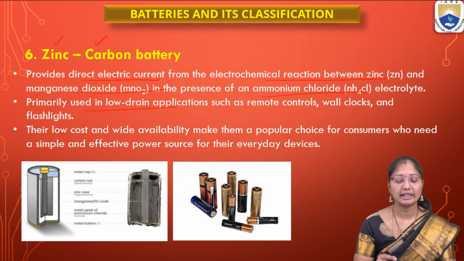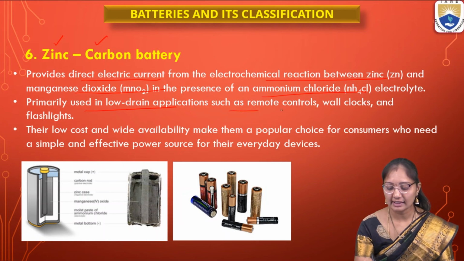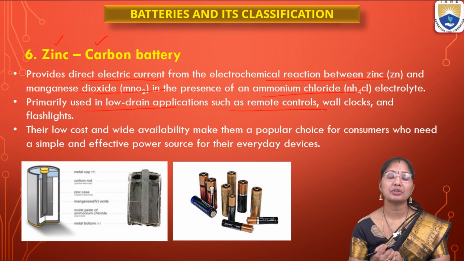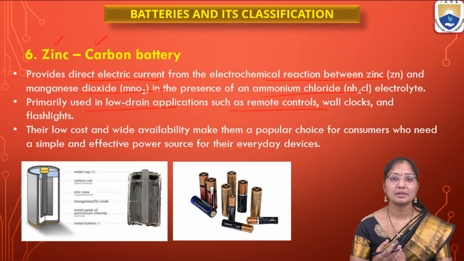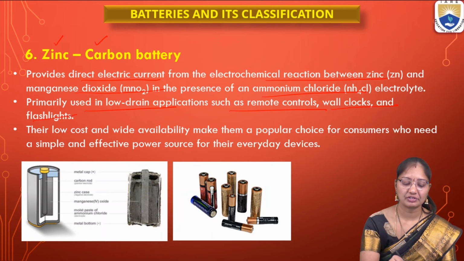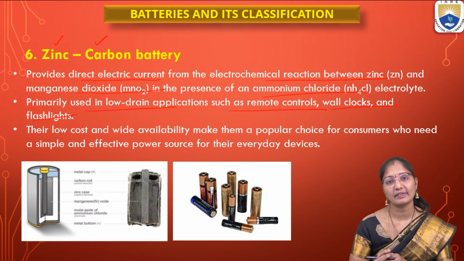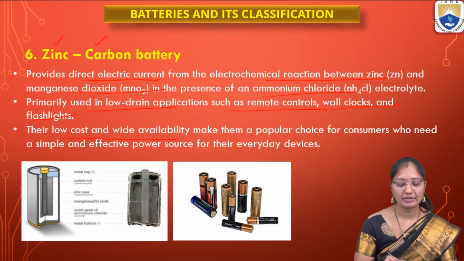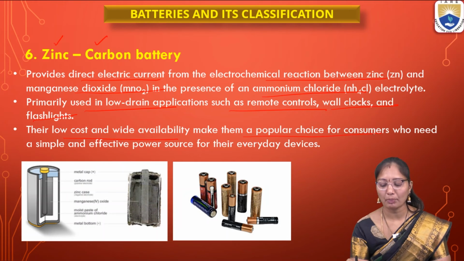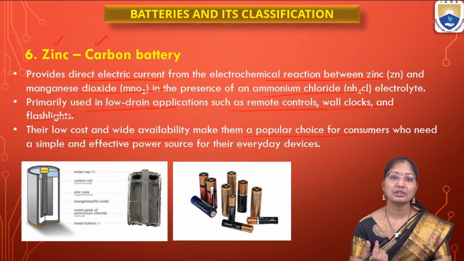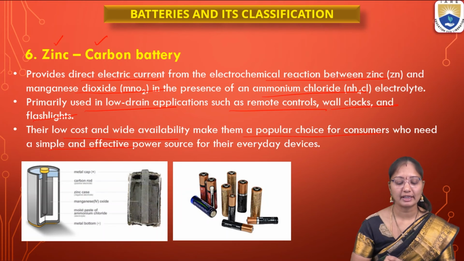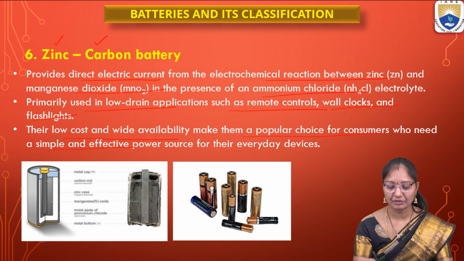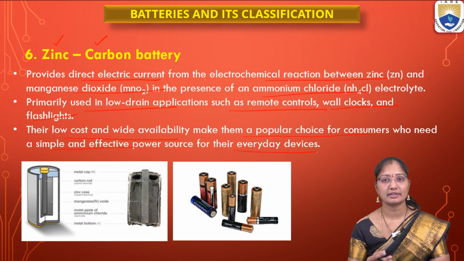Primarily, it is used in low drain applications, which means the power consumption is very low. Examples of this are remote controls, wall clocks and flashlights. There is no need of much power in those devices. So in this type of low drain application, these batteries are used. Their low cost and wide availability make them a popular choice for consumers who need a simple and effective power source for their everyday devices.